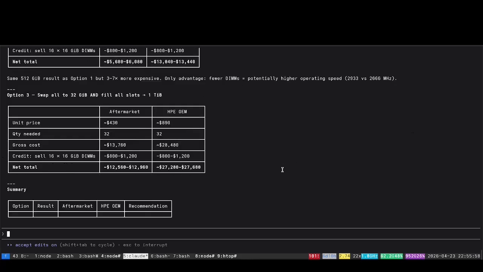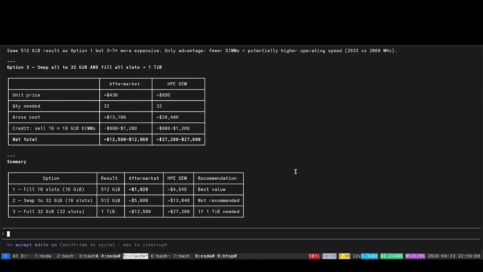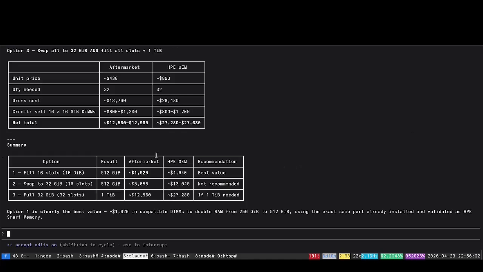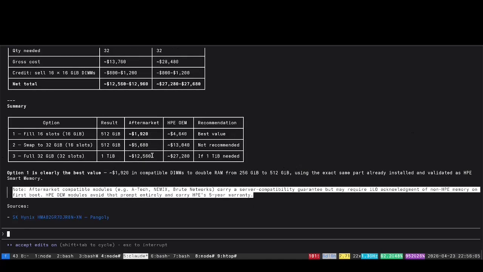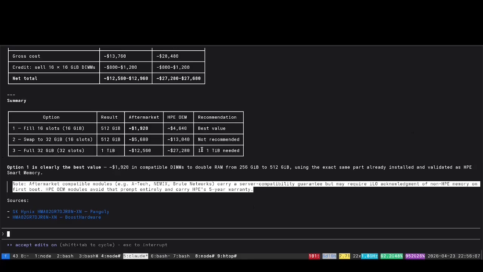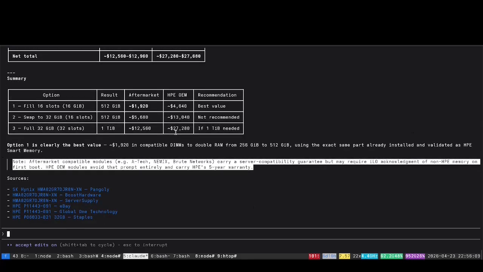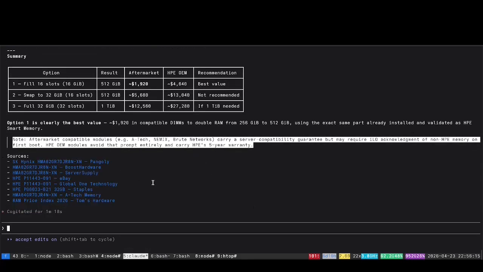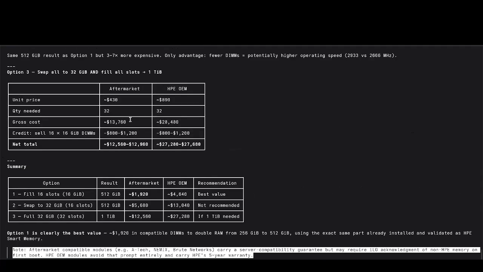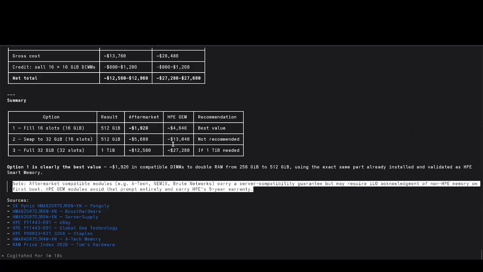And yeah, it's quite not cheap. Aftermarket is fine. And recommendation and total prices. All right, guessing that it actually checked prices for the specific memory that we have on the host, not just random memory, to keep everything in sync.